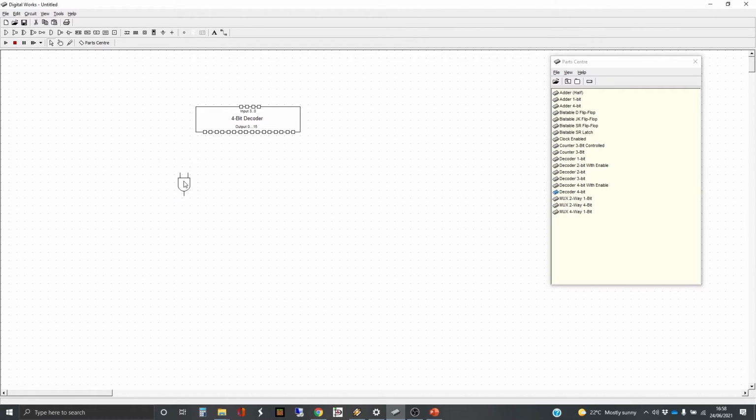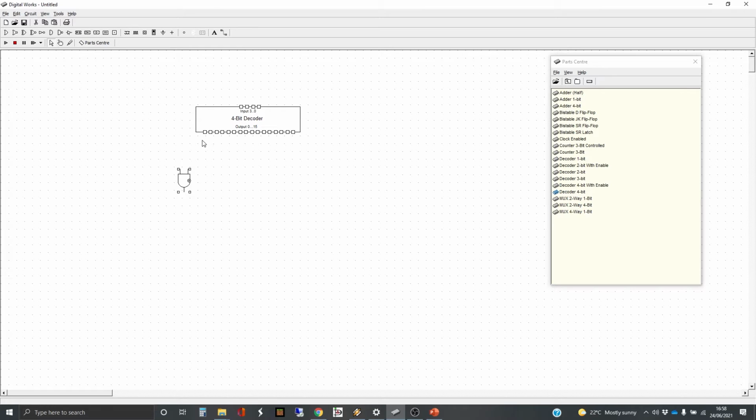The normal three components that you need to create a multiplexer are a decoder, and you can either hardwire the gates that you need for that, or in this case we're using one that we've already created. Then a series of AND gates, which is one for each of the inputs that you've got.